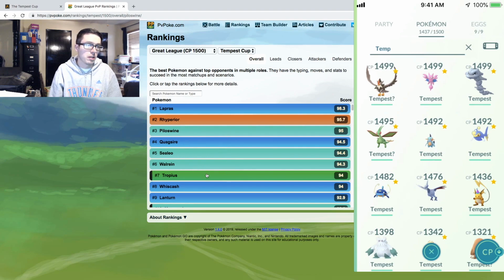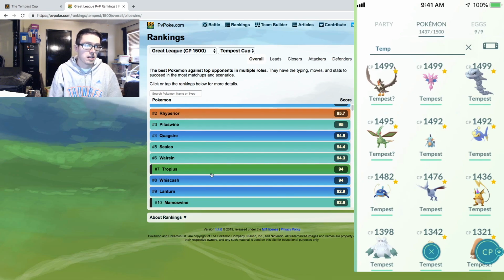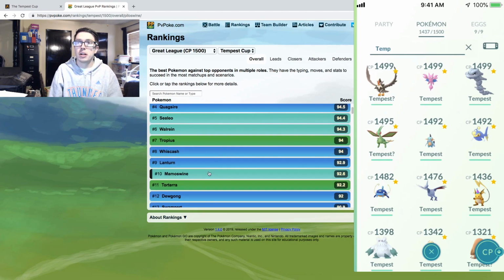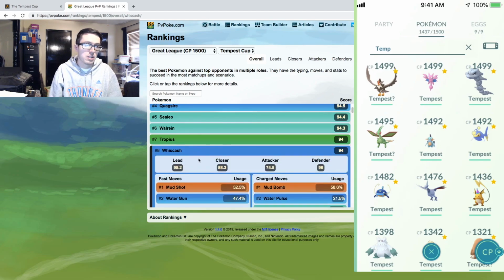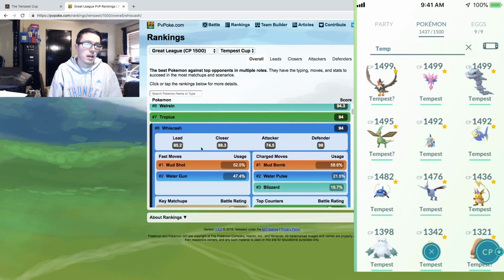So those are ones we haven't used. Sealeo, Walrein, Tropius has been a top one in the Great League. I think it's going to struggle a little bit here because of how much ice there is. We've got Wigglytuff, which we've used before in Boulder Cup, so you may already have one of those. I think it's going to be another solid option.